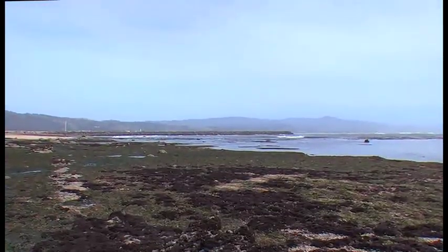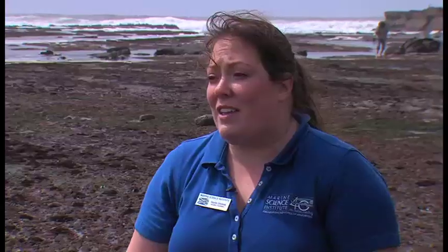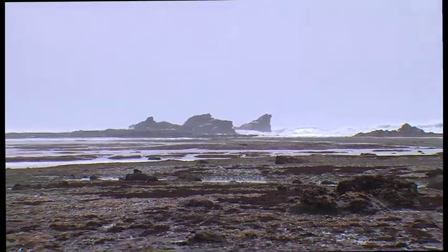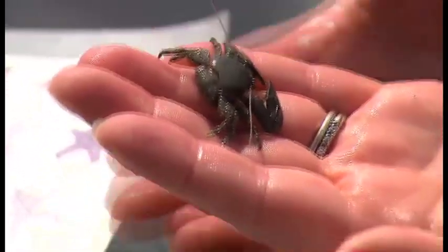Tidal zones also face threats from sea level rise. Organisms live at certain zones, and because the sea level is rising, they migrate higher up, causing a shift of change. These are all concerns for Usdom, who hopes to inspire the younger generation to respect the ocean and marine life. Students shared what they learned: the diversity of marine life, many different types of fish, and the surprising fact that mussels make thread actually stronger than steel, which was even used for stitches. It's a delicate ecosystem at the mercy of the tides — and us.